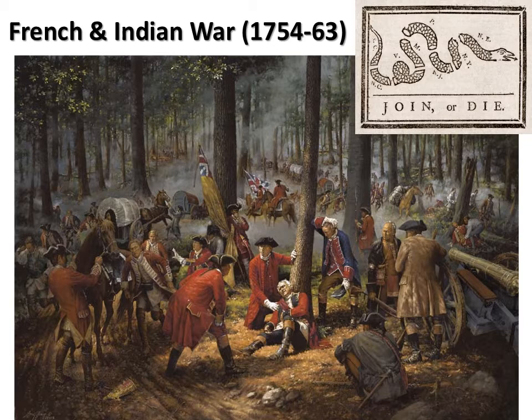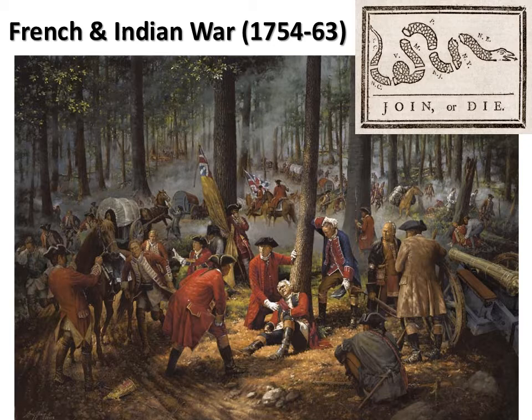So this war begins over territorial disputes between the British and French in the New World. And so the American colonies mobilize, they cooperate across the borders of those colonies, for the first time in a really concerted way. And you see that poster up in the corner, "Join or Die." You may see this on t-shirts, bumper stickers, and often this is inaccurately associated with the American Revolution, but it's actually a drawing from the French and Indian War, printed by Benjamin Franklin, urging the colonists to work together. And you see the pieces of that snake, there are initials standing for the separate colonies, saying that they should join in the effort to defeat the French in the Americas.